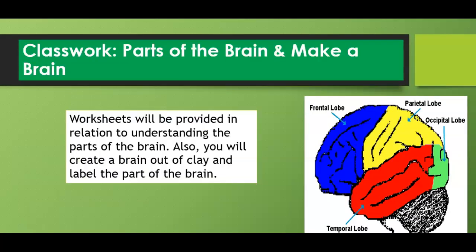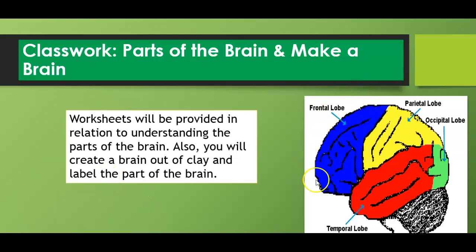Now, for those of you who were not in class on Saturday, we did an activity about the parts of the brain. Instead of using Play-Doh, as in the original assignment, we used construction paper. We used 4 or 5 different colors of construction paper, and 4 pieces of colored construction paper will be used to create the brain.